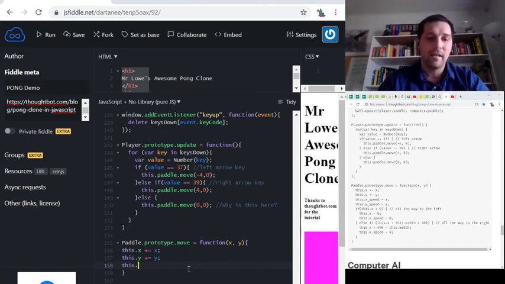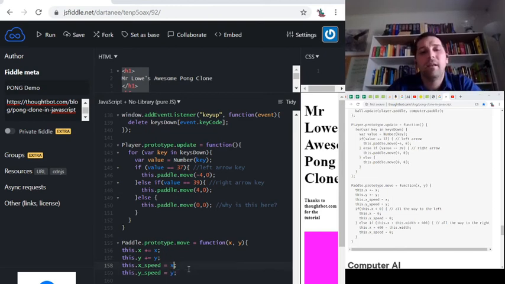So this dot x, I should just stop talking and type. This dot x speed equals x, and this dot y speed equals y. What?